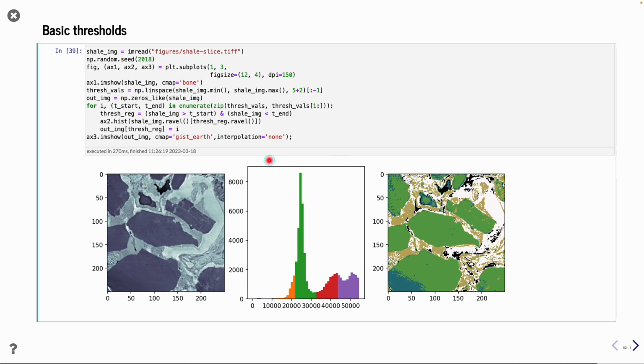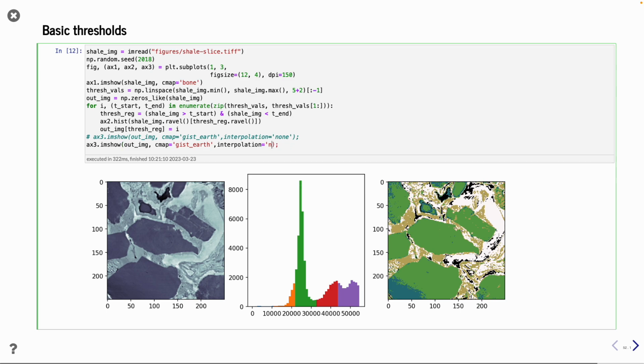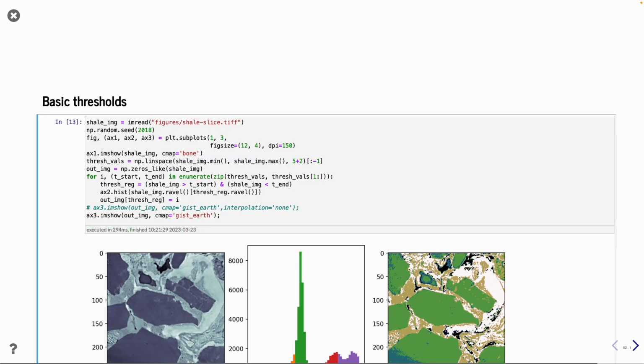What I want to show you on this image, on this code, is that when you do imshow with segmented data, it's important that you use interpolation none, because this imshow, and if we run this sample now, if I take it out, well, that didn't show up much different. Maybe you can see a little bit on this, like it adds on more information which shouldn't even be there.